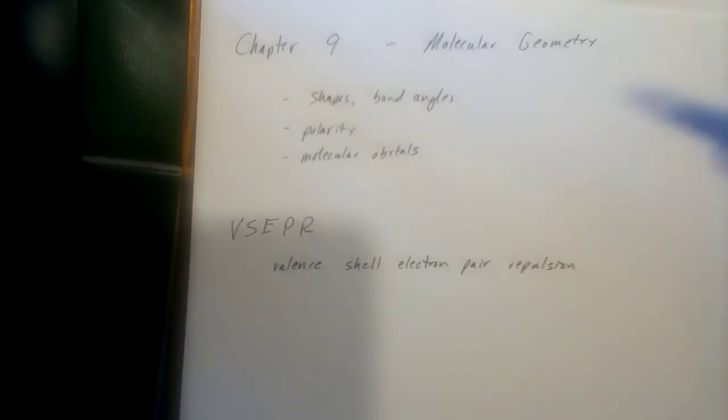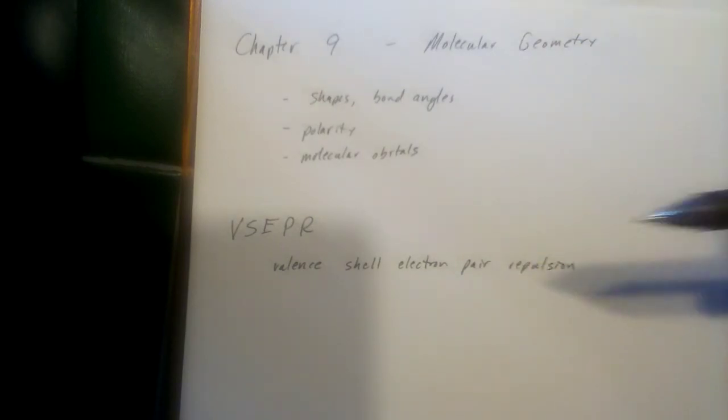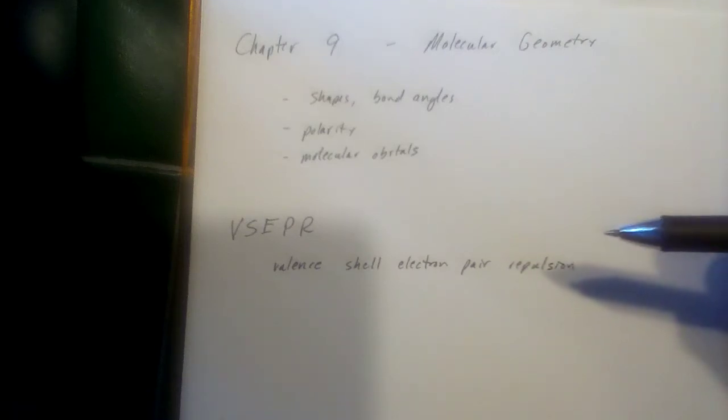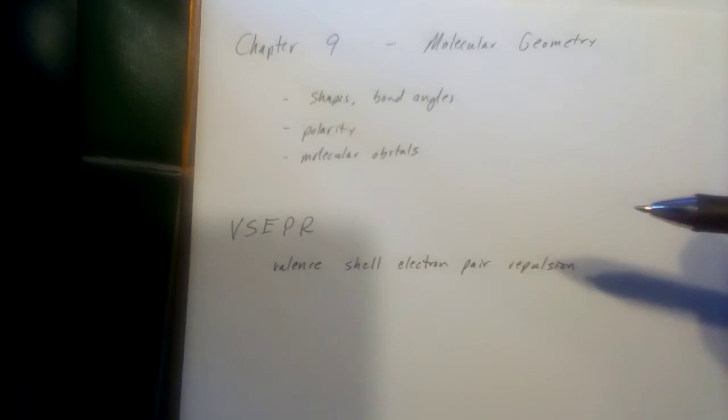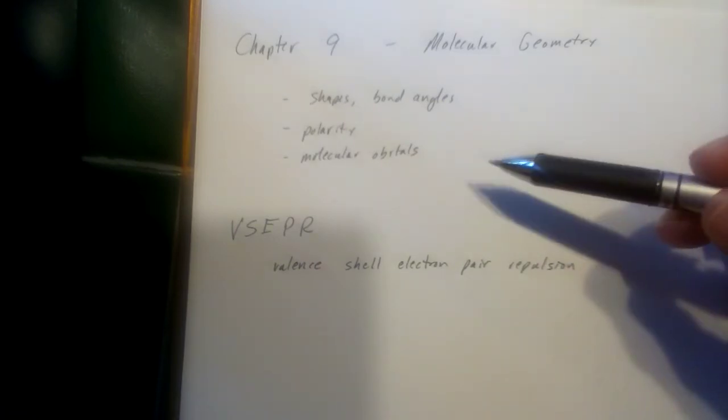As a consequence of that, we're going to start with a close to blank piece of paper, and we're going to build a table, and imagine all the different possible shapes that could occur in the Lewis structures and molecules that we draw. Then we'll talk about how we can decide if those molecules are polar or not. That again is going to be relating ideas about these shapes. And in the last part, we'll cover a little bit the formation of a molecular orbital. This is a combination of the atomic orbitals we talked about back in Chapter 7. There's another way to imagine how bonding occurs that involves overlapping those atomic orbitals to make molecular orbitals. So I just want to introduce that idea.